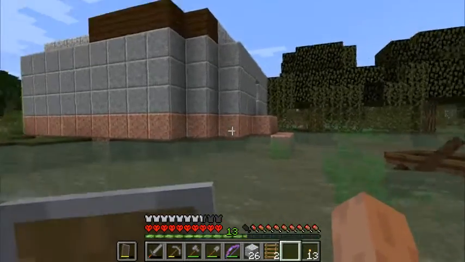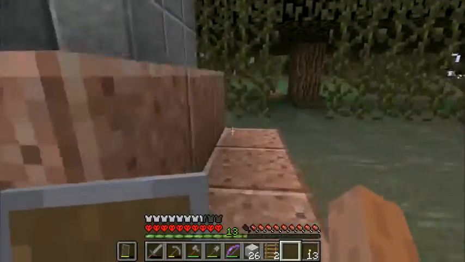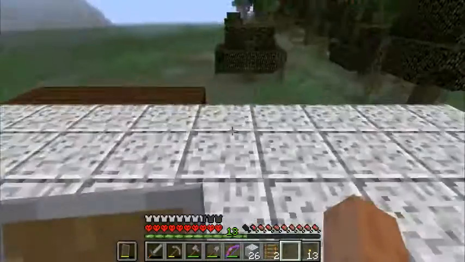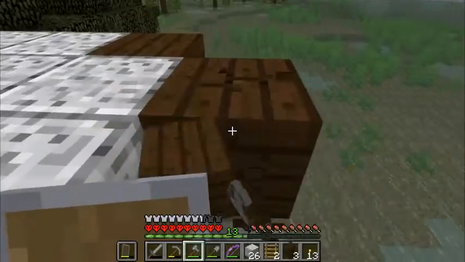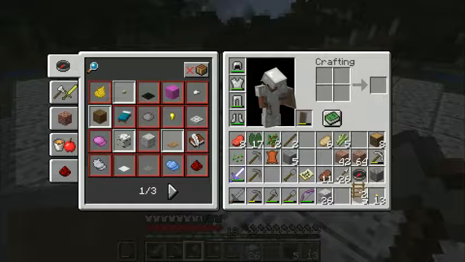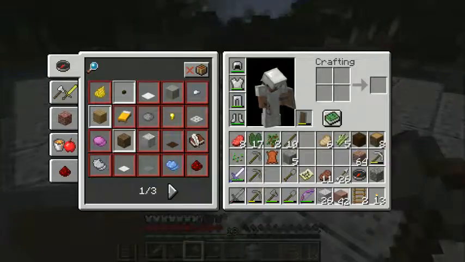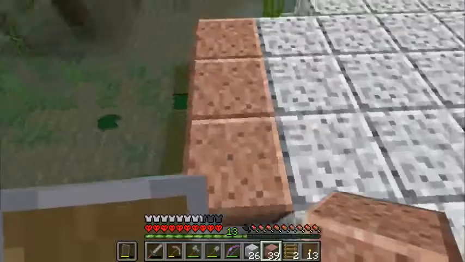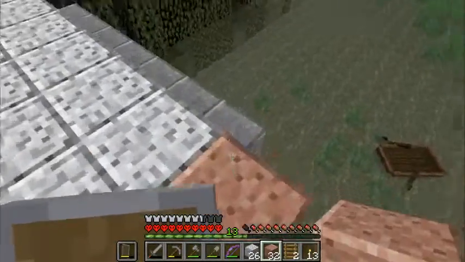No. Not a big fan. I think I'll just make it out of granite, just because I don't like the way that looks. The white's fine, but the dark oak didn't turn out the way I was hoping it would. Which means this dark oak is going to get turned into sticks. Well, as much as I can, anyway. Just to keep it from cluttering my inventory. I should have more than enough granite to do this.